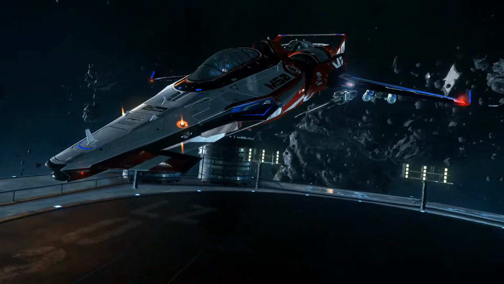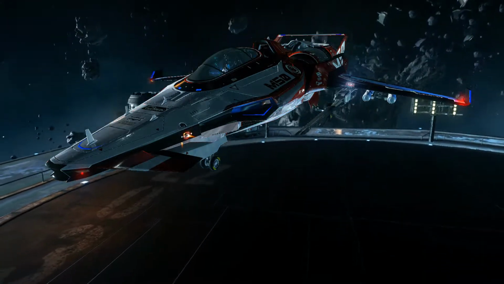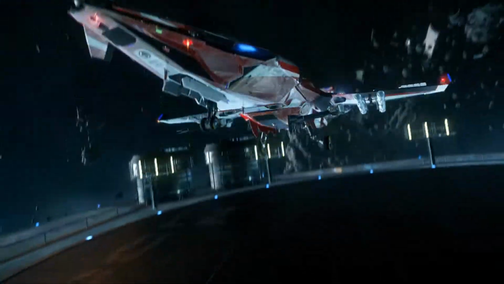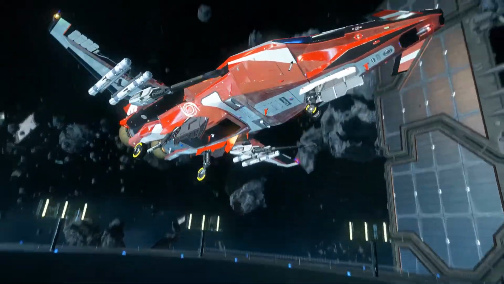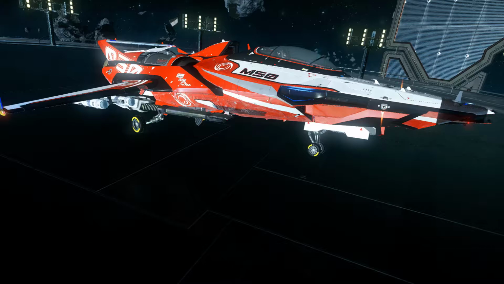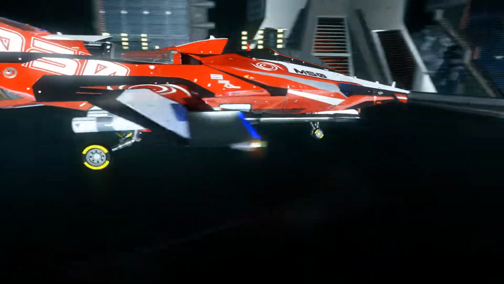Now, the actual landing system is done on a proximity system. Basically, as you get down to a solid object, your landing gear comes out automatically. Now, obviously, as I said earlier, there will be a proper landing system in the game at a later date. Oops, bit of a hard landing there, but I'm down successfully.